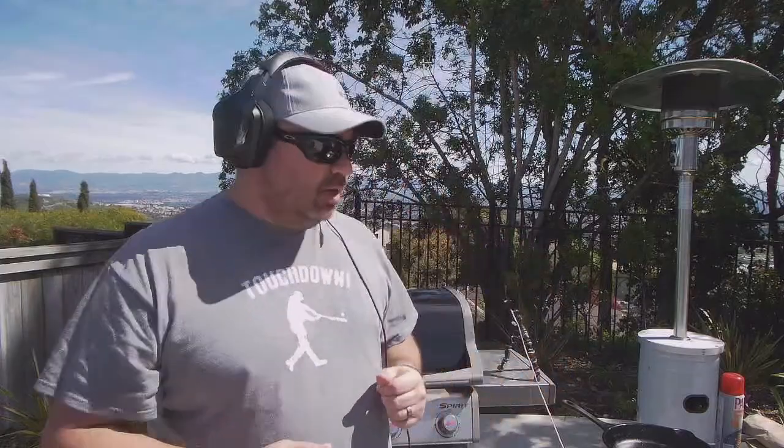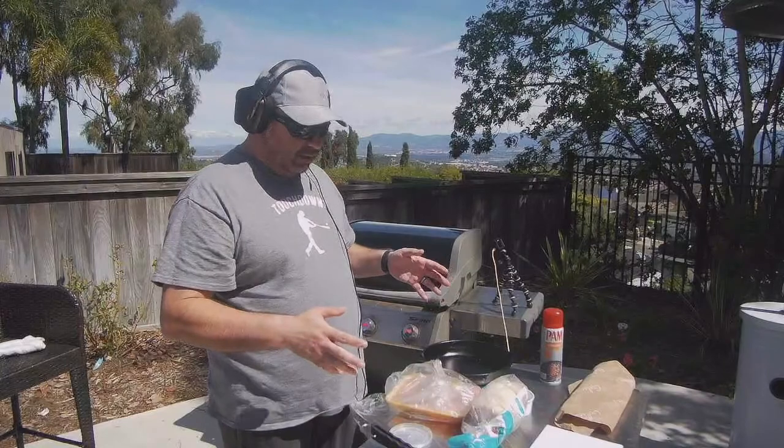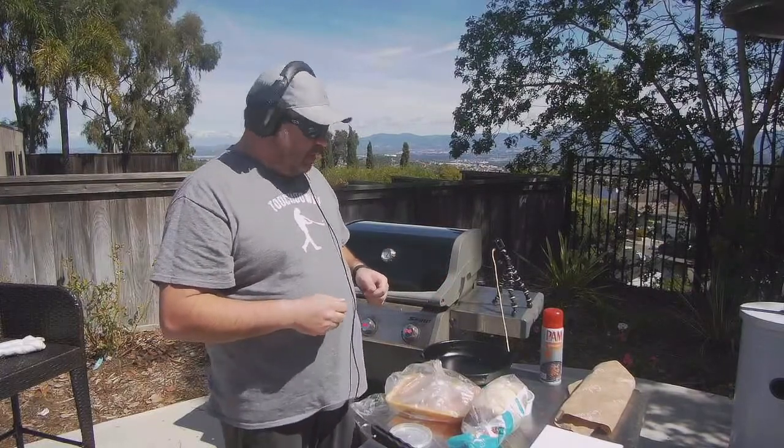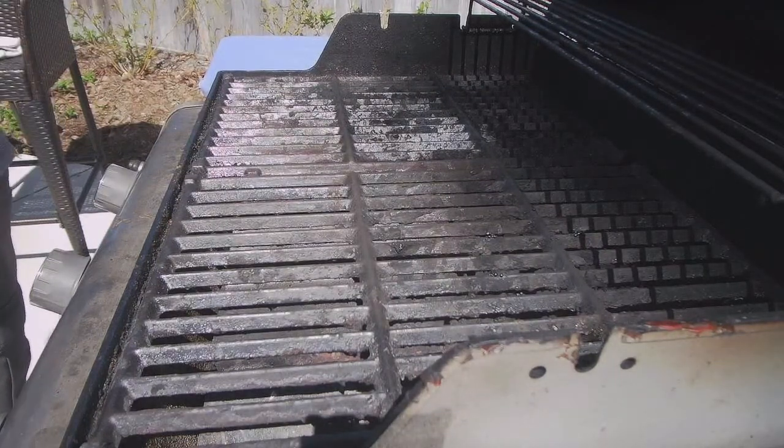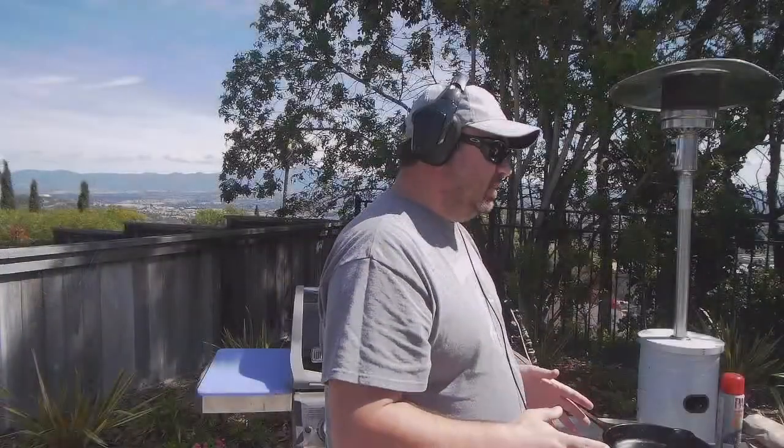I've got my son operating as camera, sound, and mixer and producer over here. So he'll be switching cameras for us, going over here to our workstation where we've got the ingredients to make our Egg McMuffins this morning, and then over here to our grill where we'll see the actual cooking in process. And did you make it to each one of those cameras? All right, great job. Let's switch back over here to our workstation.